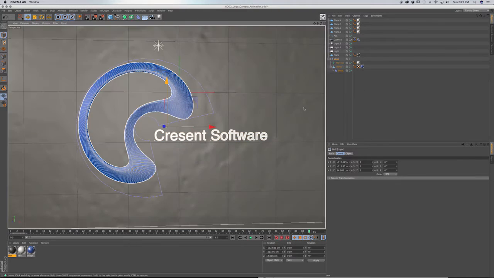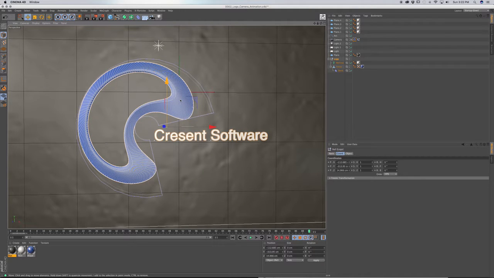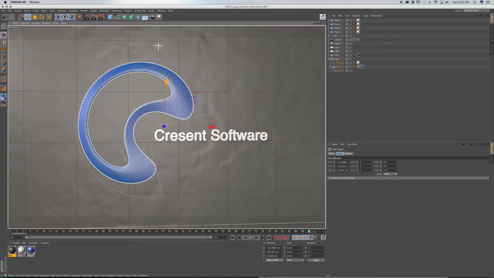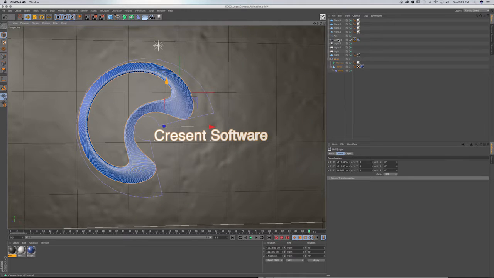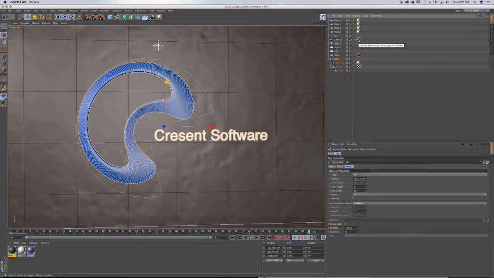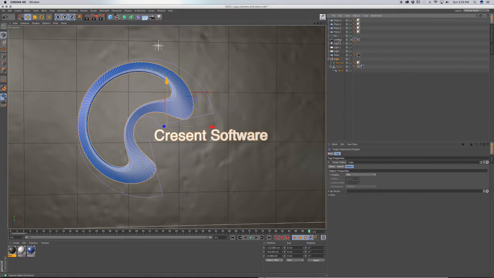So just to recap, we did the shape, a little bit of modeling, not much. I just wanted to show a little bit of that bevel curve, and then we put in the text. We did some materials for the background and the shape, and the camera movement where we align to spline and align that to our arc. Put in the target, put in some lighting, and that's pretty much it.